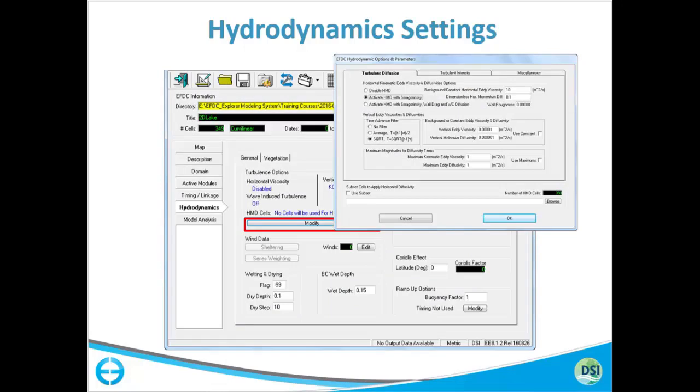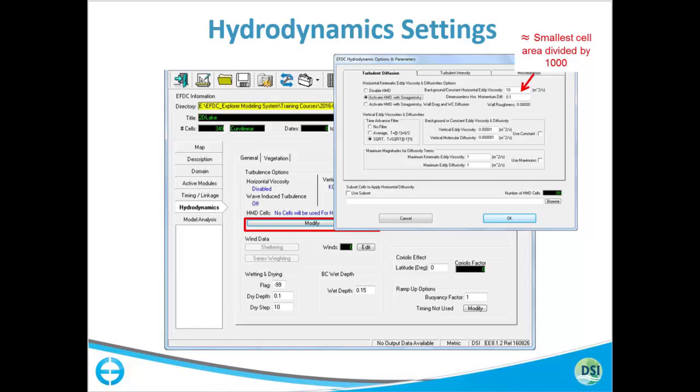When you're working with these kinds of dynamic systems, you will have to use a horizontal diffusion model. EFDC has horizontal momentum diffusion with the Smagorinsky option, and you would have to provide the eddy viscosity in horizontal and the Smagorinsky coefficient. Usually we derive this initial eddy viscosity by looking at your cell area. In EE, you go to cell statistics, and it will give you minimum cell size and minimum cell size in X direction and Y direction.